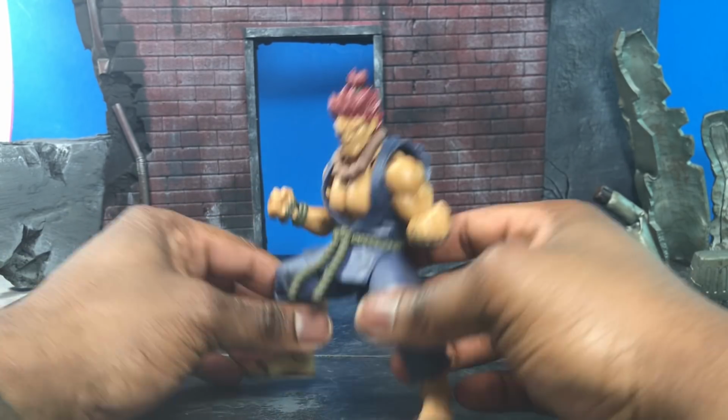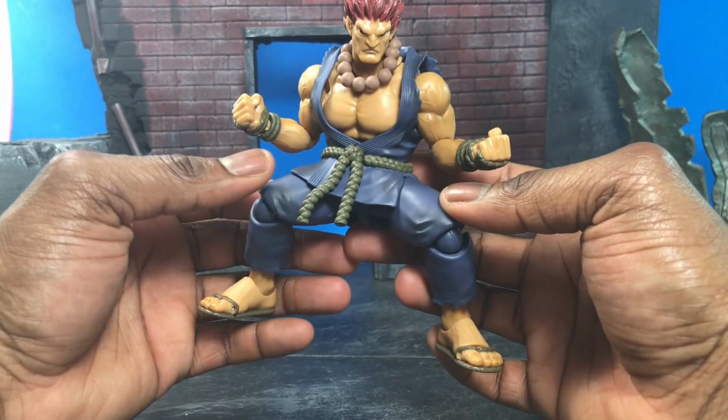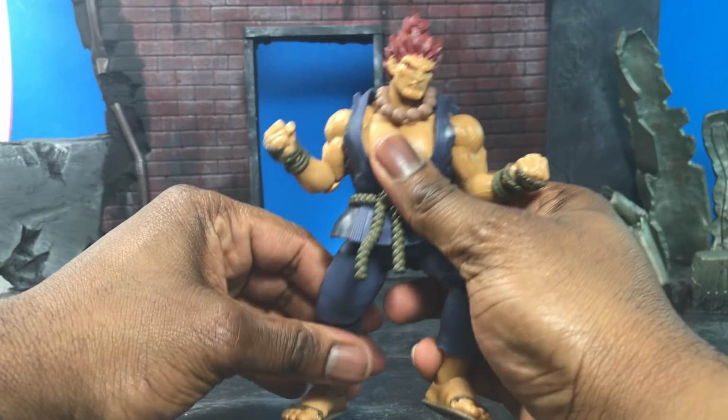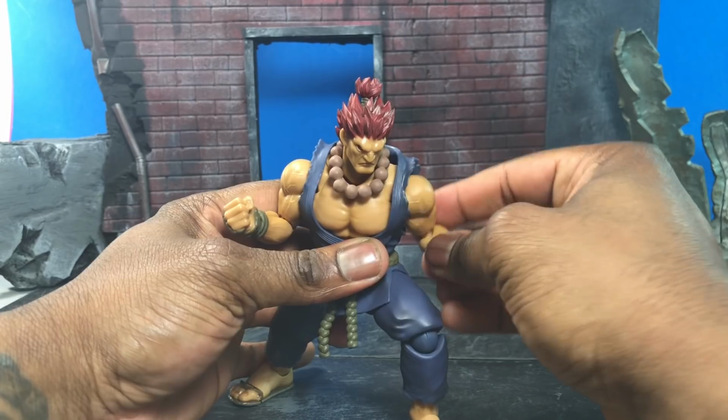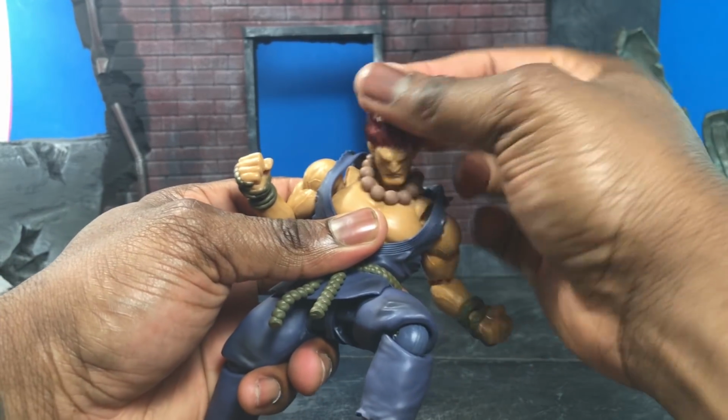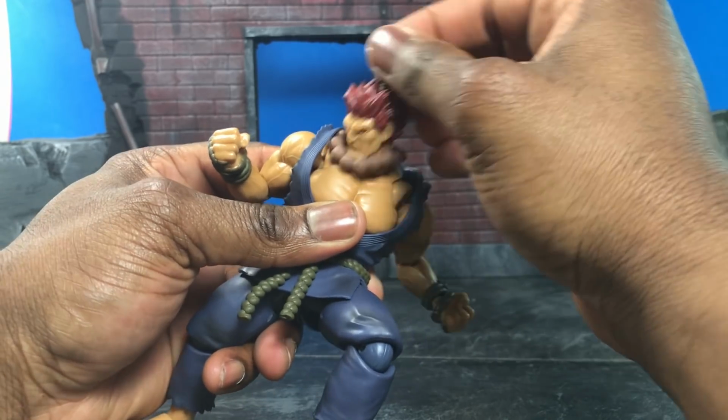As you can see, Gouki is actually a huge improvement over Ryu. Now, Ryu was done really well, but Gouki's done even better. So I'm really feeling this. You can actually do a ton of stuff, even with the head movement. You can bob his head.